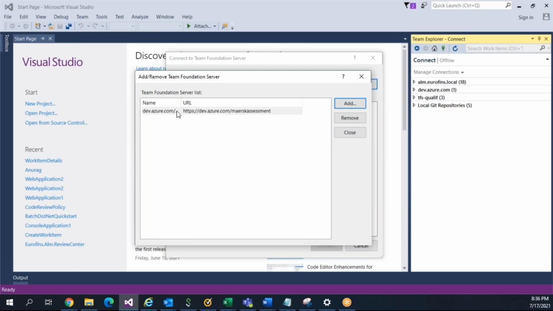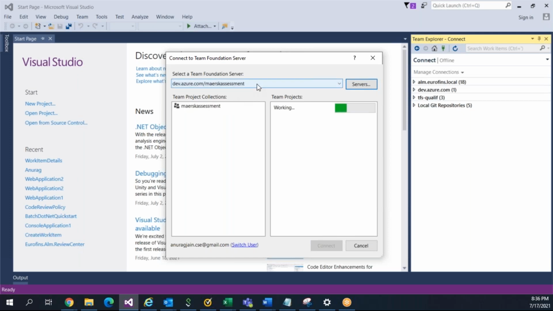Nice. So now it is connected. And after connection, I'll just close it. It will list out my organization and all the projects. So you see this organization has 2 projects and it's asking which project you want to work on. So I'm selecting this one. Later on, if I want to connect to this one also, I'll be able to connect. So just connect it.